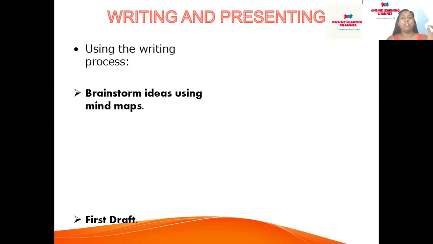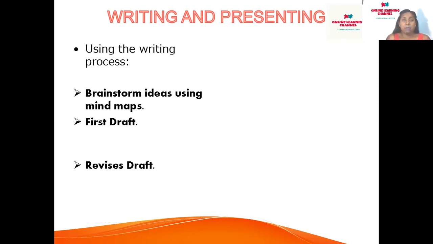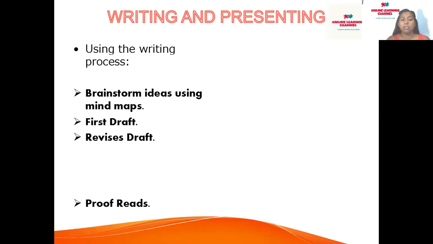Number two, after we've done brainstorming, we do our first draft, which is writing out our first draft of our instructional text. Let's use recipe in this example. After we do our first draft, remember, we can make mistakes. Everyone makes mistakes. I make mistakes and you as well. So after we write our first draft, we go and revise it. That means check for errors. Check for spelling errors, grammatical errors, whatever it is.